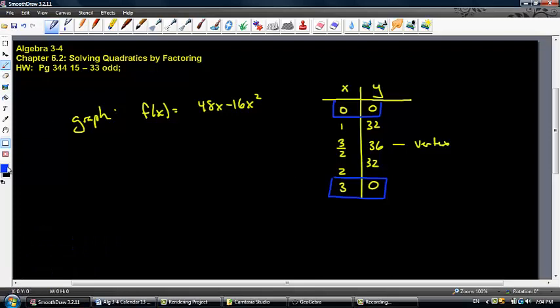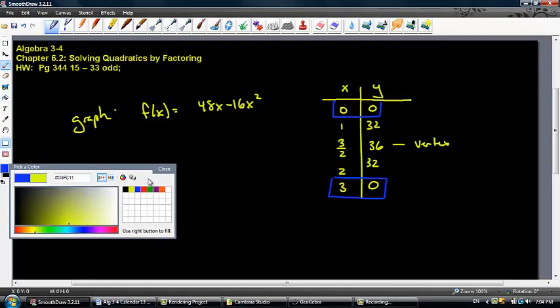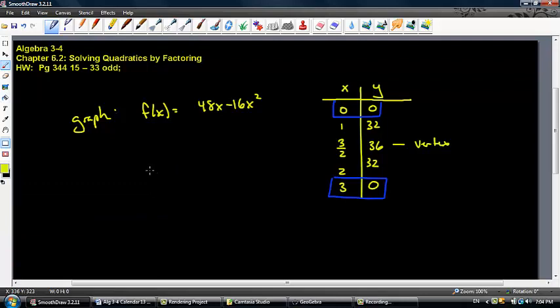Now, I could ask you to theoretically go through and graph every single quadratic equation in the chapter, but that's not efficient because this program can draw things efficiently. We're human, we make mistakes. There's actually a much more precise method of solving a quadratic equation, and that is by factoring. So let's take a look at how we solve this equation by factoring.